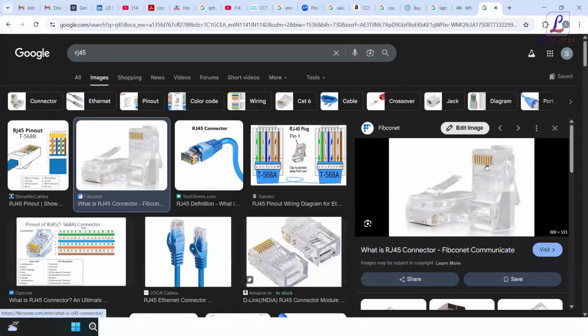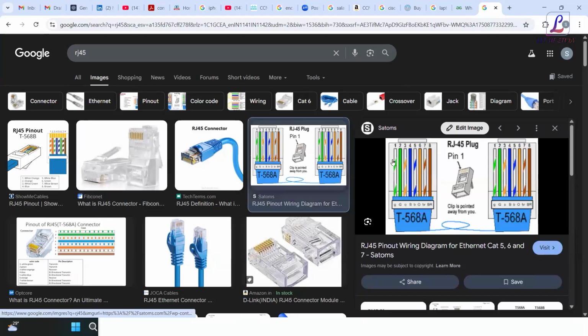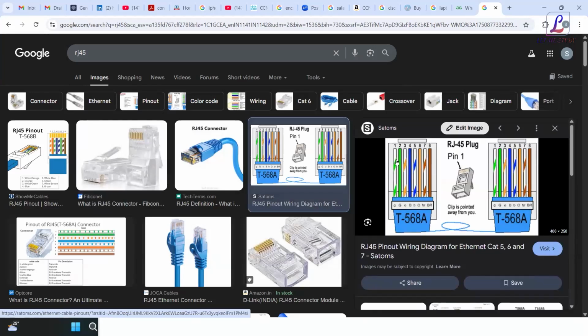So for the cable, we open the cable and this is the color coding. We used to say this is color coding. So first it is like this: 1, 2, 3, 4, 7, 8. This is how we arrange the cable after peeling it. Then we insert it into the RJ45 plug, and then we do the crimping with a tool.